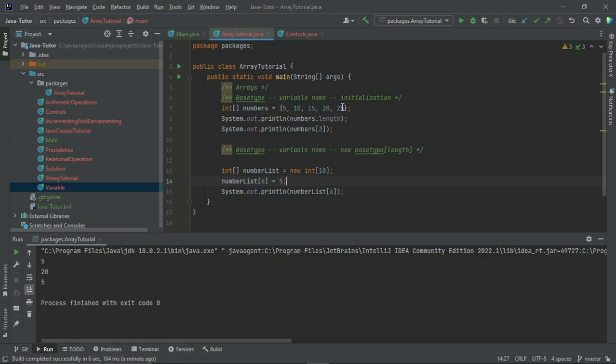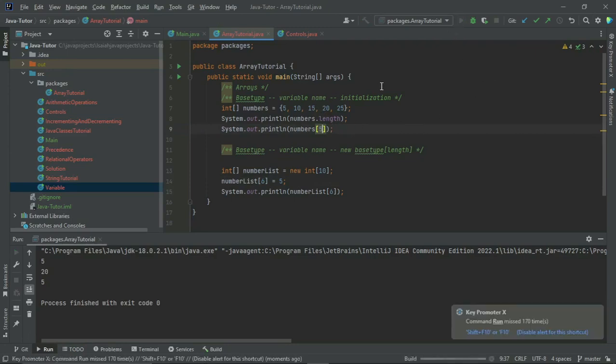Now there's one thing you have to take into account. Now we've declared numbers, we can't access any element that is outside the range of the defined index. We can't increase the length of this array. The array is final. It does not change, but we can change the values inside of each index, but we cannot increase the length of the array, and we cannot access an index that is not inside of this array.